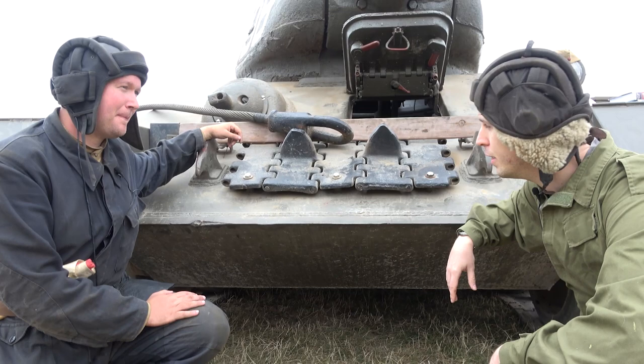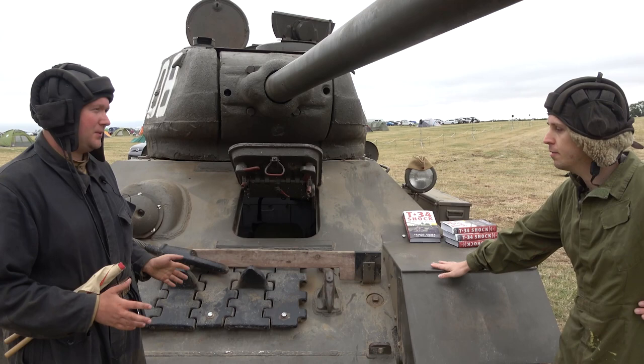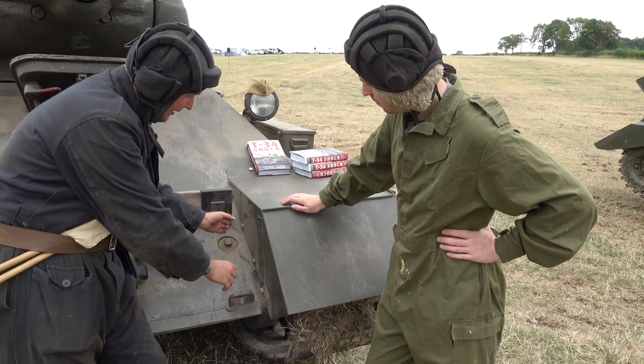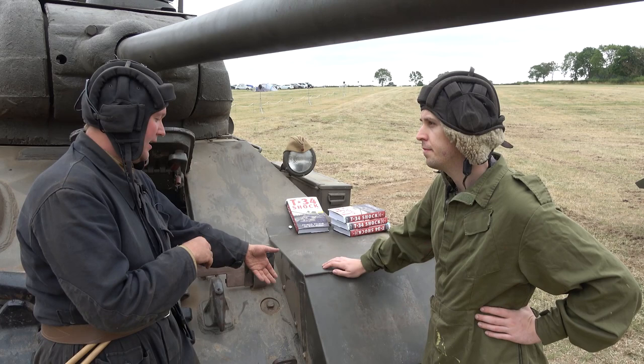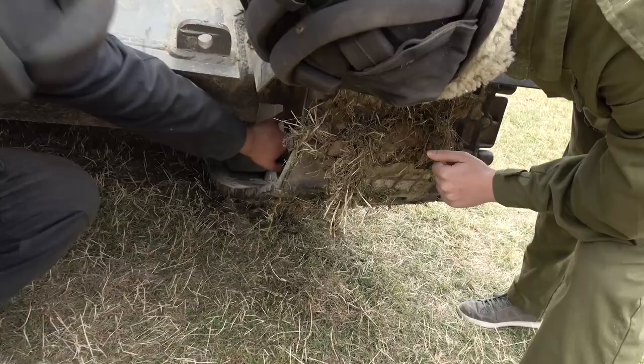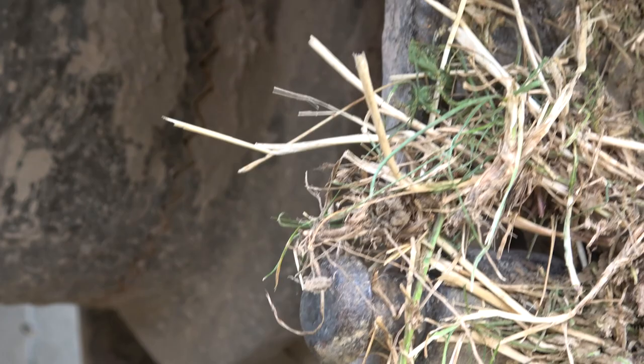Track tensioning — how was that done on this tank? T-34s carried a single track tensioning tool by the end of the war, and it was all done on the front here. On the glacis plate we've got an access port which is plugged, and this eyelet where you insert the base of the tool once you've taken the plug out. It essentially attaches to a threaded screw at the front. You can see the interlocking teeth on the idler wheel — you push out the idler, turn the tool, which turns the threaded screw, and that raises or lowers the idler wheel to tension the track.